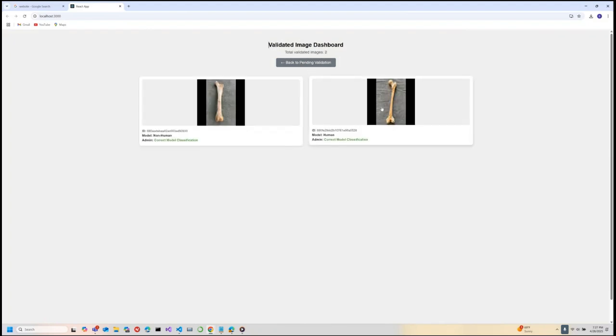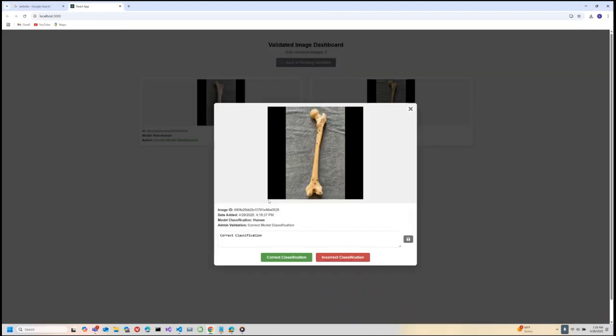Here, the images have been loading, and very quickly they pop up. On the right is that image that we just said was correctly classified as a human. And in the image card, we can see the image's ID, what the model guessed it was, and whether the admin verified that the model was correct or incorrect. This page serves as a time capsule for HD Forensics admins to confirm or deny bone classification accuracy. If we click the image card again, we can see the image and even more data, as this is the verification dashboard, and we can see that the notes have transferred over successfully.